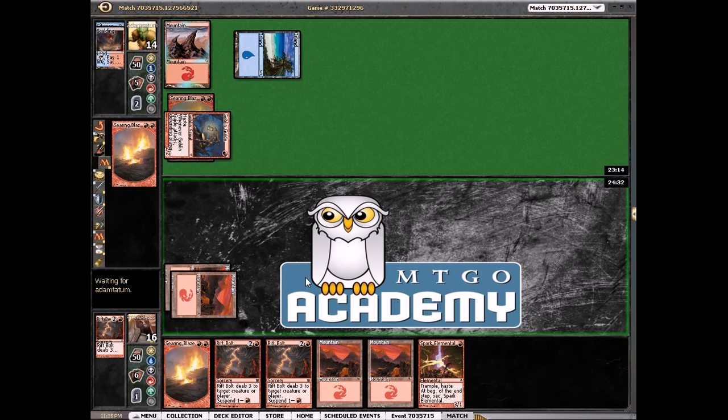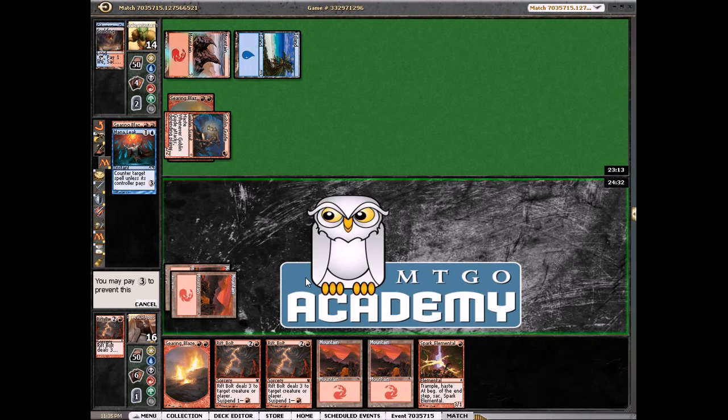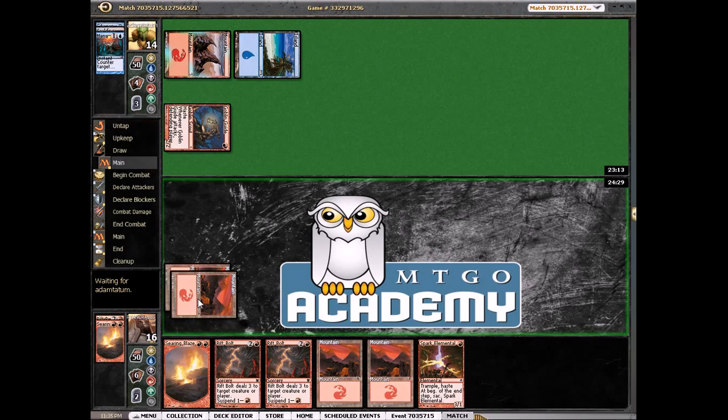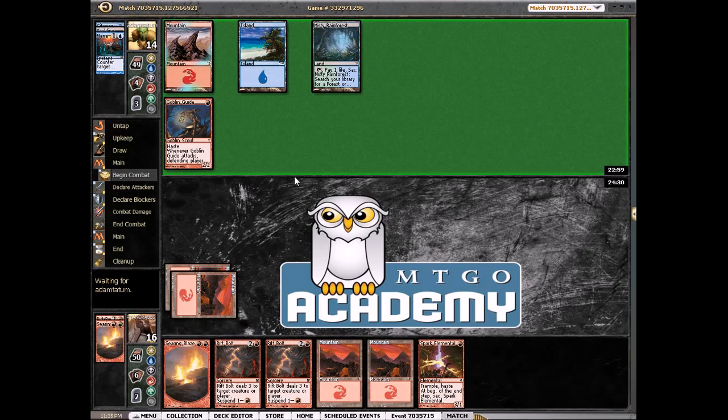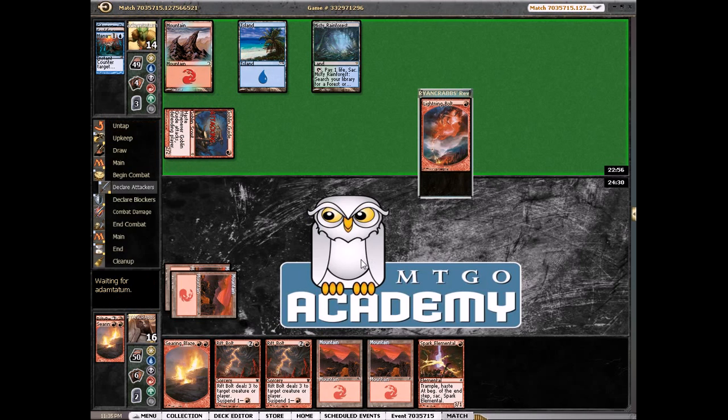Does he have blue? He does have the blue source. So he is some blue-red, like, okay. Like Young Pyromancer, maybe? Okay. So I'm not too worried about being burned out now, because I assume he just has counterspells and other stuff. Misty's, okay. So it's definitely not budget. Bolt, okay.